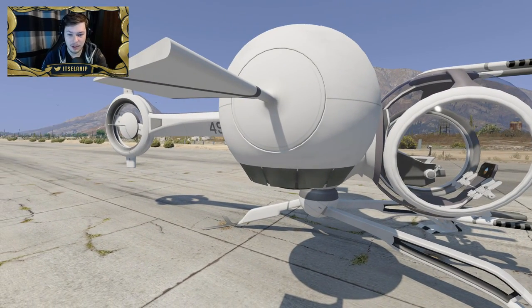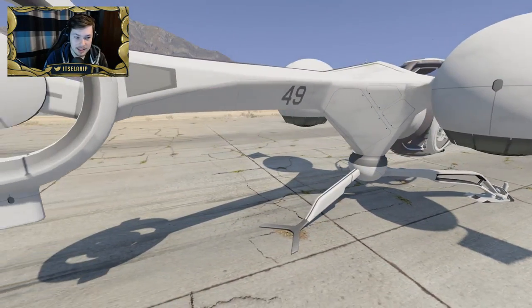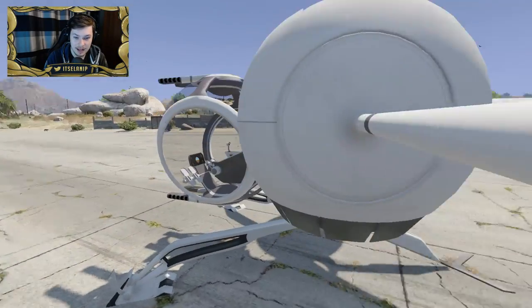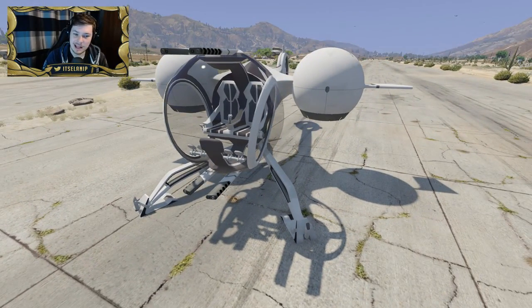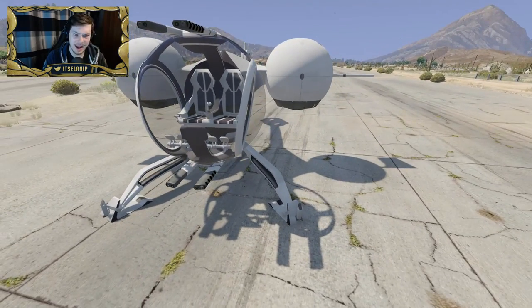So this is from the film Oblivion, like I keep saying, and it's a very, very high detail thing. It's very fast, as you can see. It's quite a small thing, but it's got some light attack stuff on it, like the turrets, which is pretty cool. But at the end of the day, it's not really something that will take out jets and stuff, because it doesn't have anything to deal with them. But still, thumbs up, dude. I really like this. I think it's fantastic.